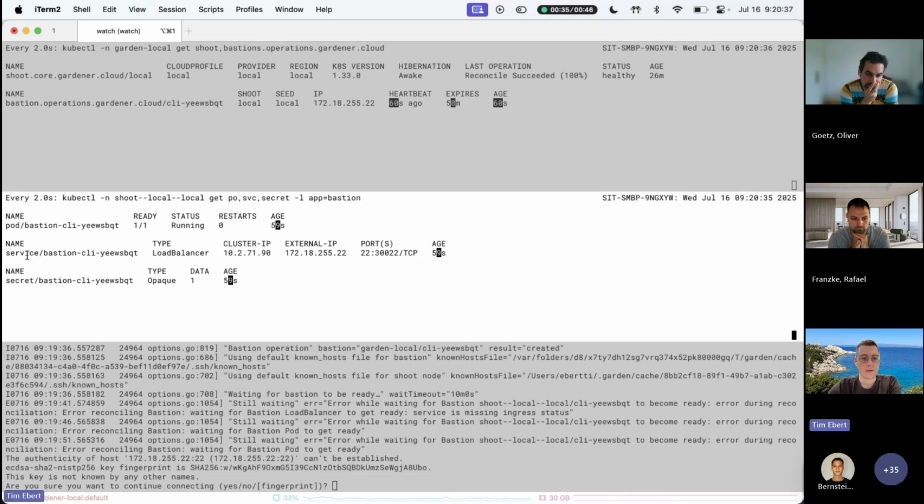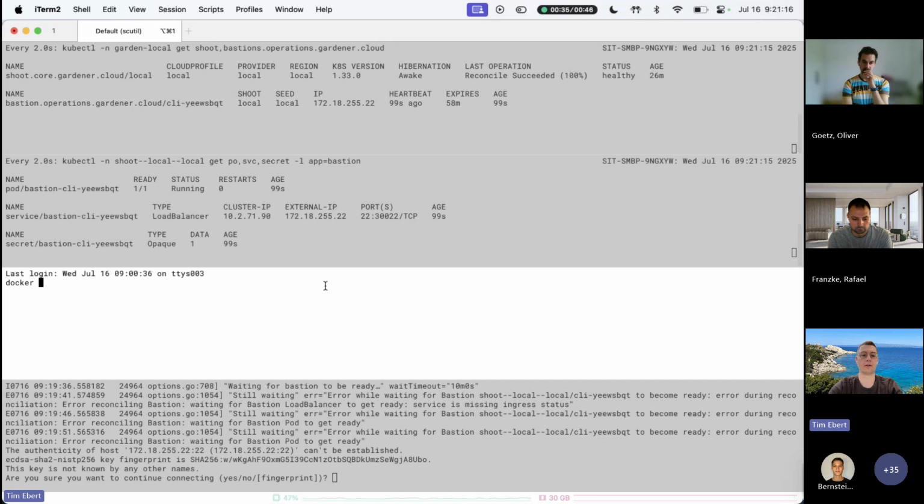Then there is a service belonging to the Bastion. This one has type load balancer because we need to have some way of accessing the Bastion host from outside the cluster. And that's where I figured we can reuse a load balancer service. We already have some network magic in the local kind cluster because there is no real load balancer implementation. So there are some hacks in place that map specific services to predefined external IPs.